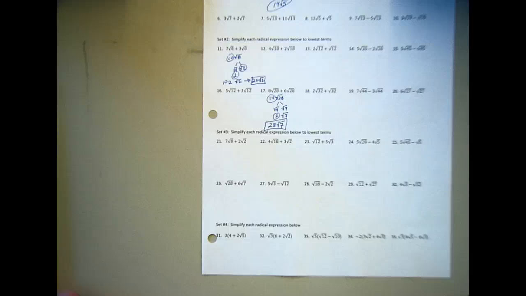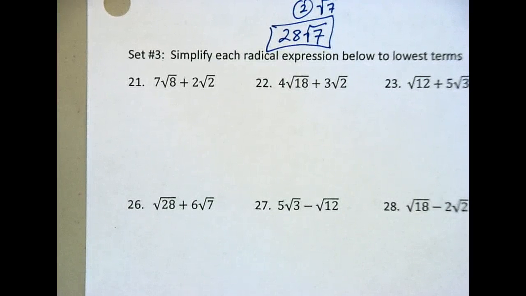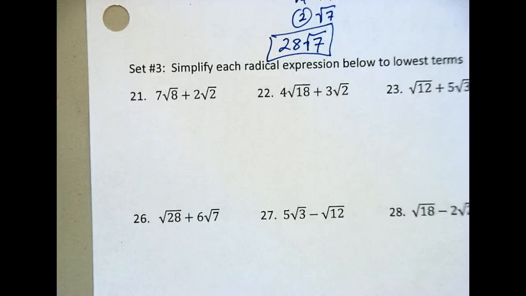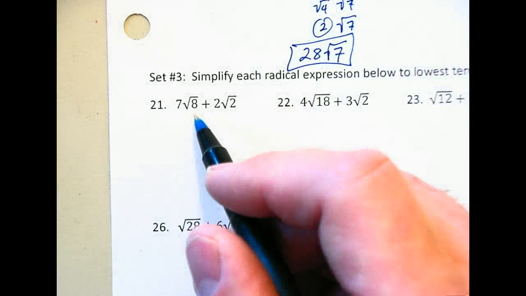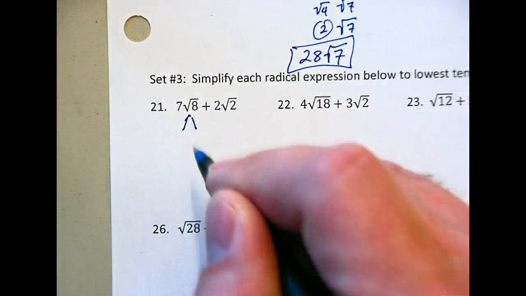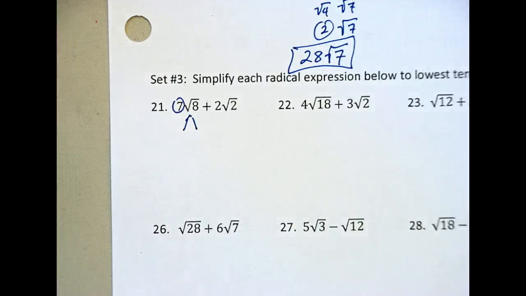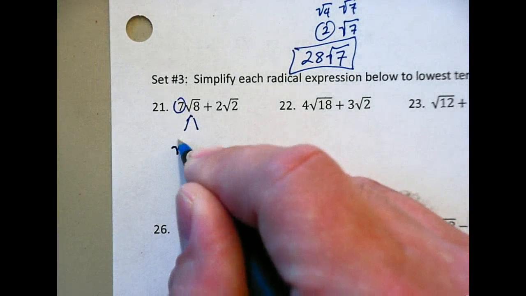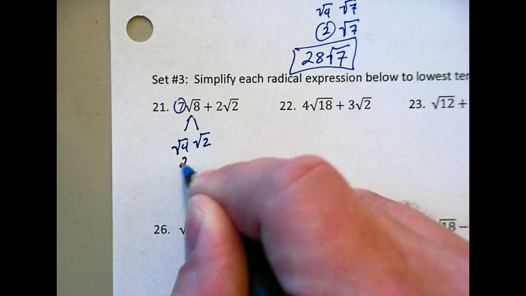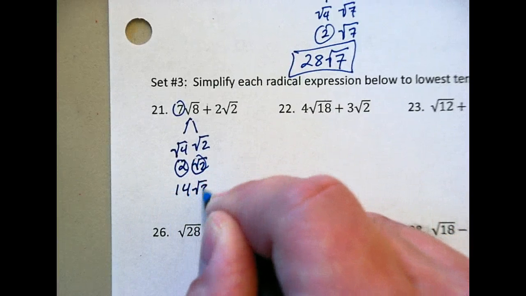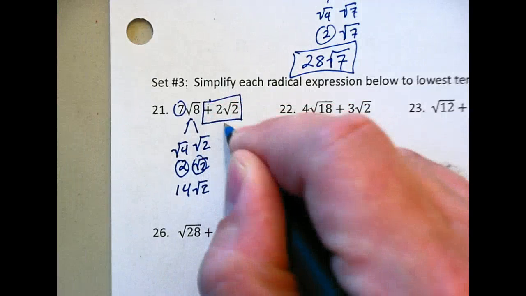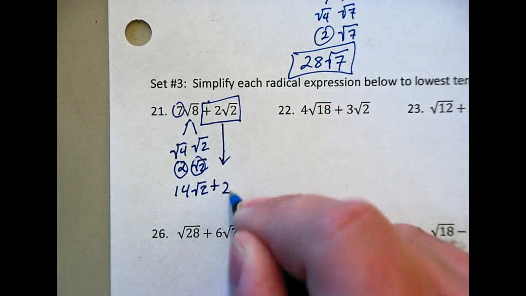Number 21. Who's person 24 in here? Any idea, Jennifer? Yeah, you simplify root 8. So when we simplify root 8, we don't do anything with the 7, but the root 8 becomes? Good, root 4 root 2. So we end up with 2 root 2 times 7 to get a total of 14 root 2. And then this chunk right here has to drop down so we can finish up the problem.